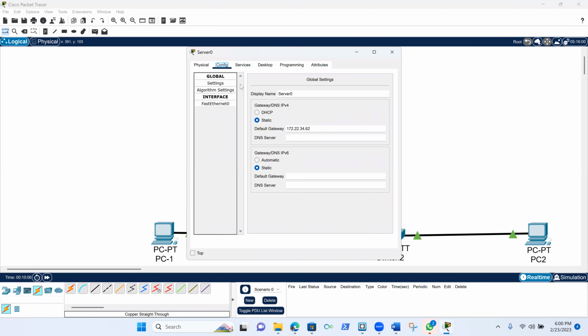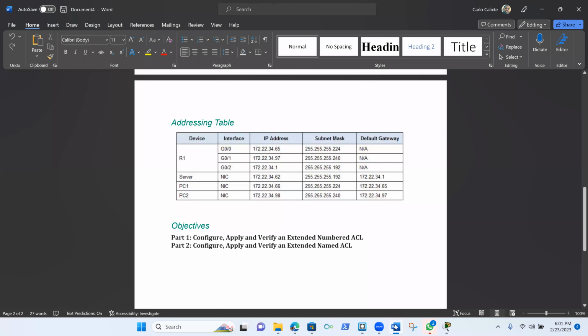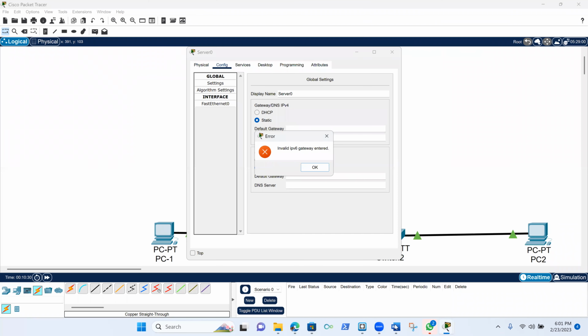Default gateway. It's 61. Let's double check. Oh, it's that one, for that one. Let's check.